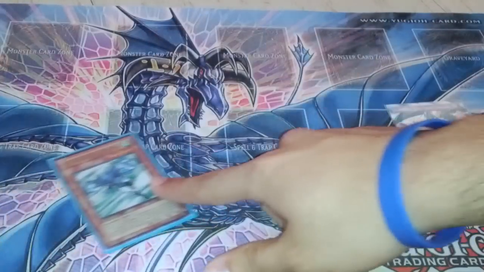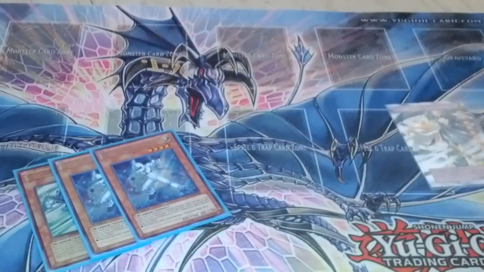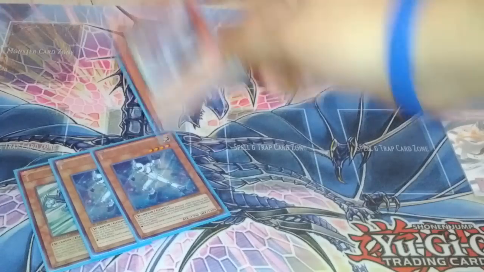Start off, you got your Stratos. I'm running double Elias. The reason I'm running double Elias is because running the Bumblebee build, which I'm kind of using that idea in this build, I never really got my third Elias. It was always in my deck. I'm running it at 2, trying to side out another card instead of running it at 3.